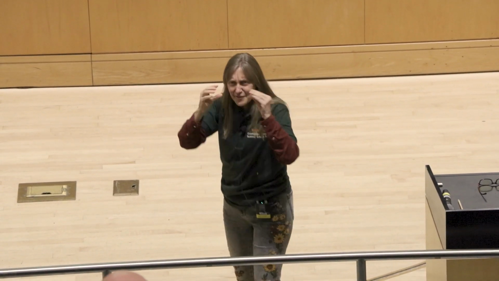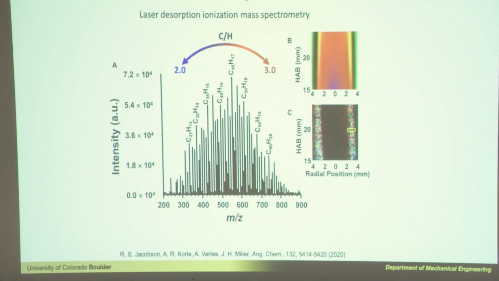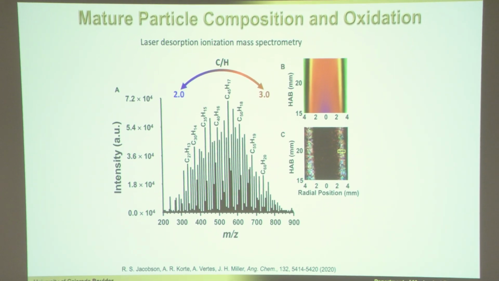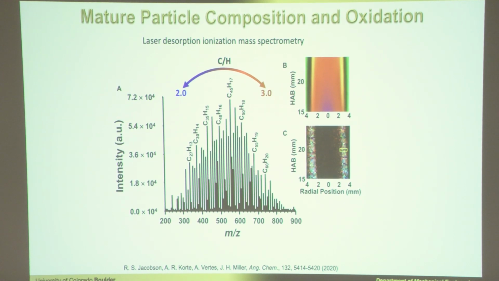Okay, so what they see is this result, but notice where they take the result. And if you read this paper right now, you'd be able to spot this too, because I've given you all the information and you've been thinking about it. I can see your faces concentrating and figuring this out. Okay, this is a diffusion flame. They made the measurements on the edge of the flame where you have, what do you think you have on the edge of the flame where you have laser-induced incandescence? They see very strong laser-induced incandescence.